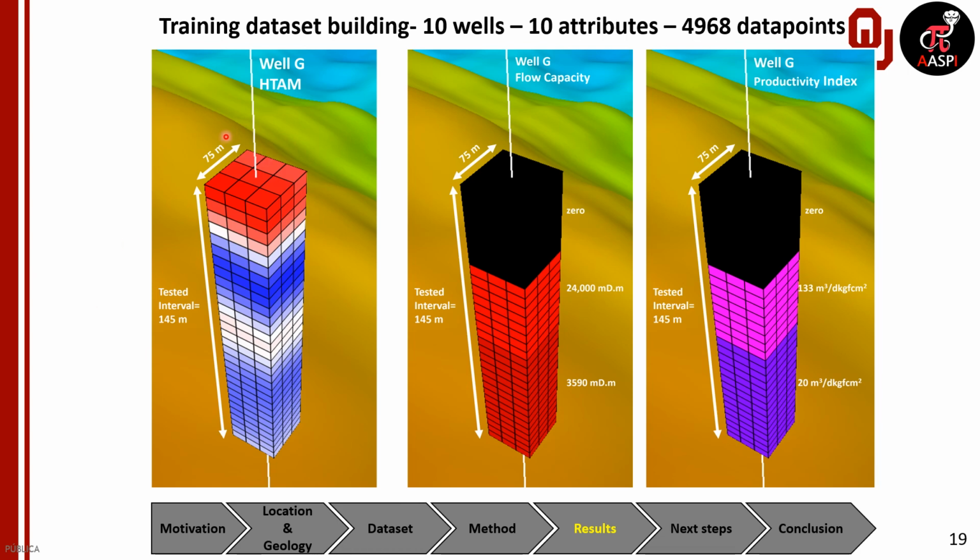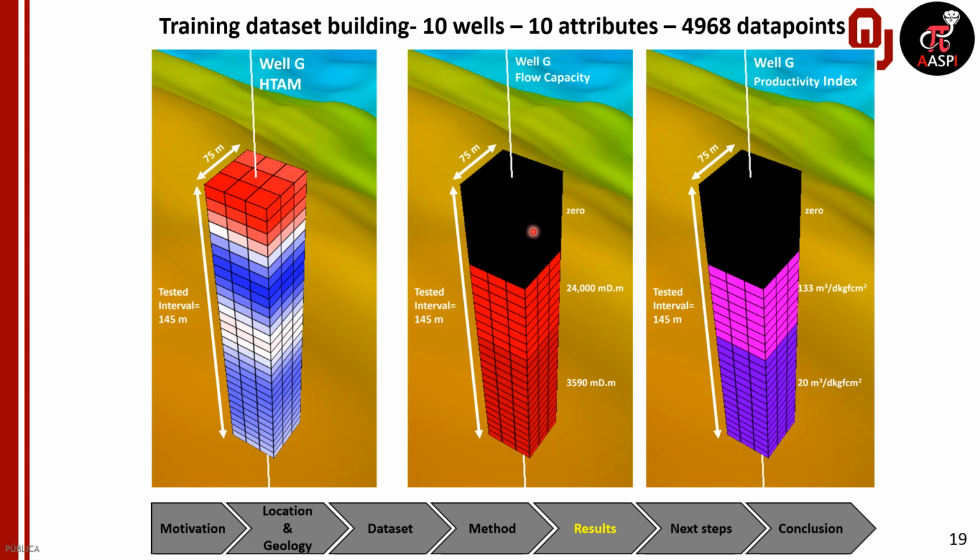So around each tested well, and at the tested interval, we have the attribute, just one attribute for instance, but we are working with 10 attributes. So here is the tested interval. This is the bin size, 5 meters by 25 by 25. So we pick the 9 traces around one well.